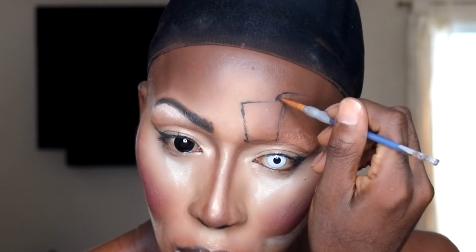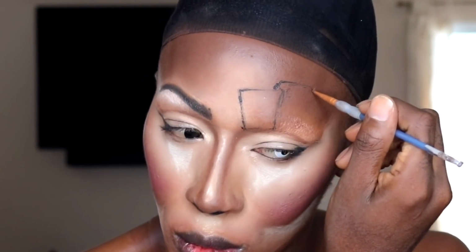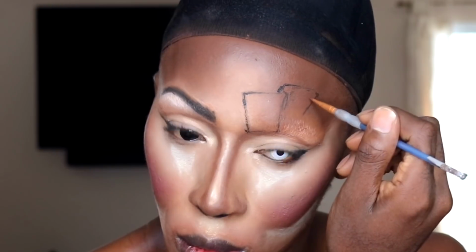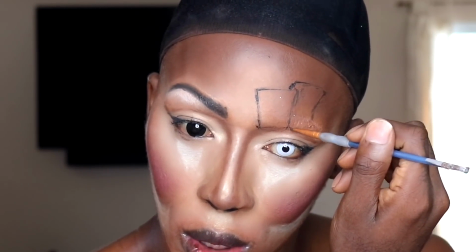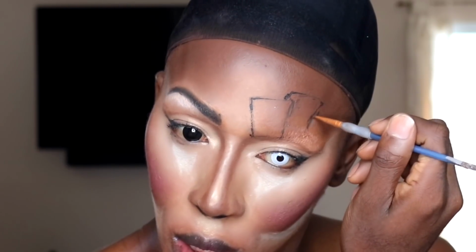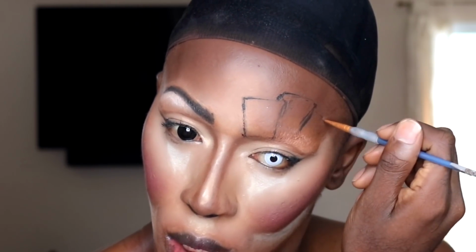And now I am just doing some unique cards. It kind of just came to my mind. Very Harley Quinn, Joker, clown-ish. So just my own personal design. But do what you want to do, you know?